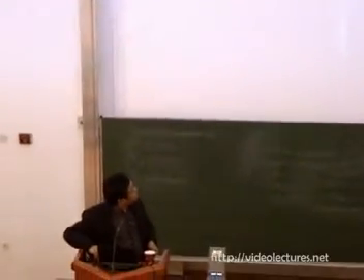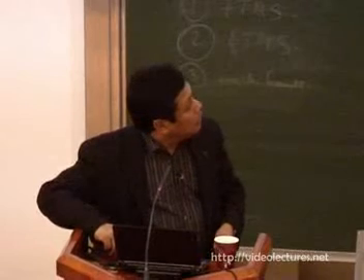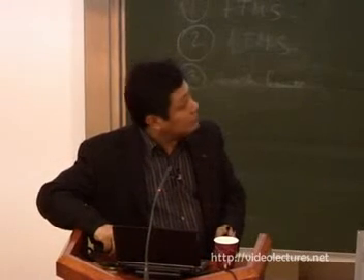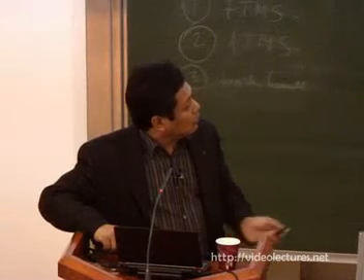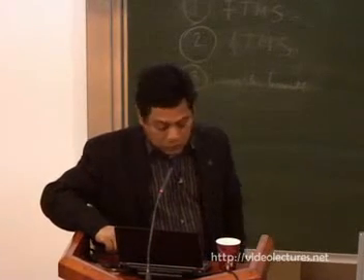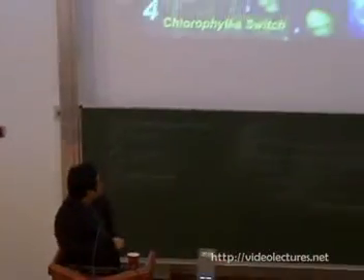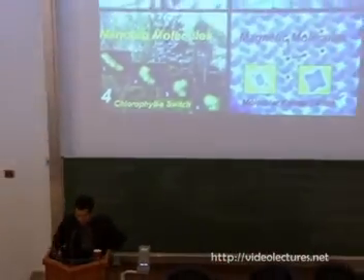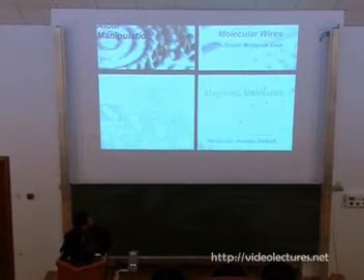All right, so I will start the real part of the talk. I'm going to give 4 different examples. The first one is atom manipulation. The second part is molecular wires, where I'm going to talk about the single molecule gun. The third part is magnetic molecules, where I'm going to talk about the single molecule switch. We call it the corner switch. And the final part is nanoscale biomolecules, where I'm going to talk about the chlorophyll single molecule switch.